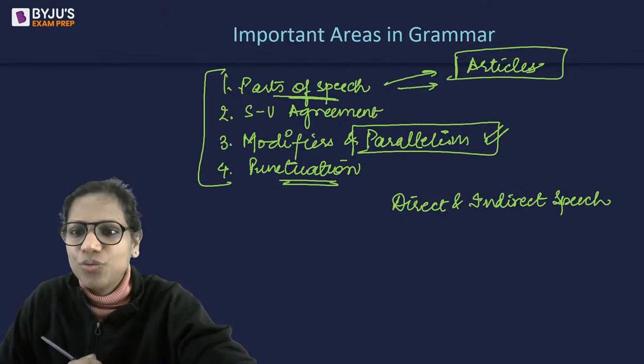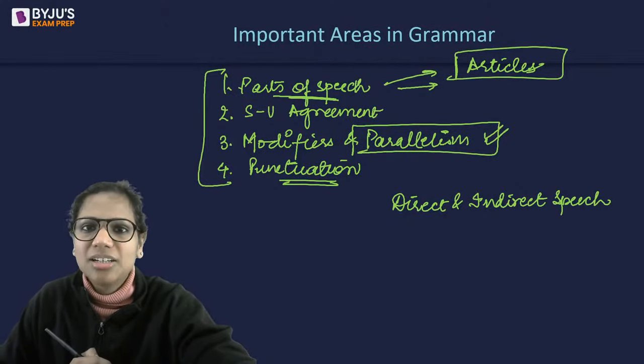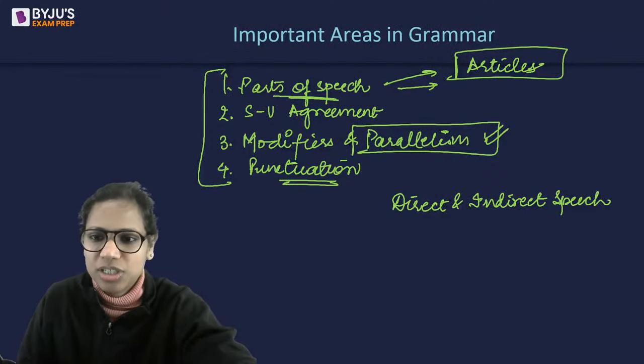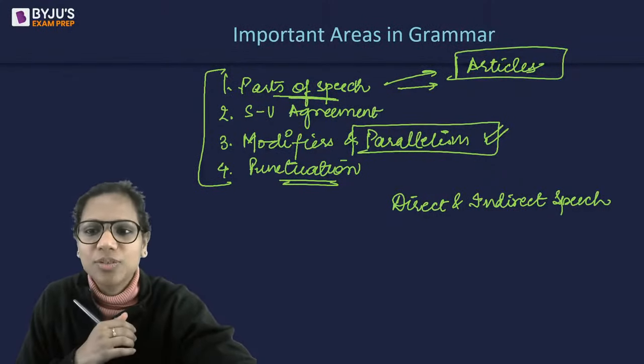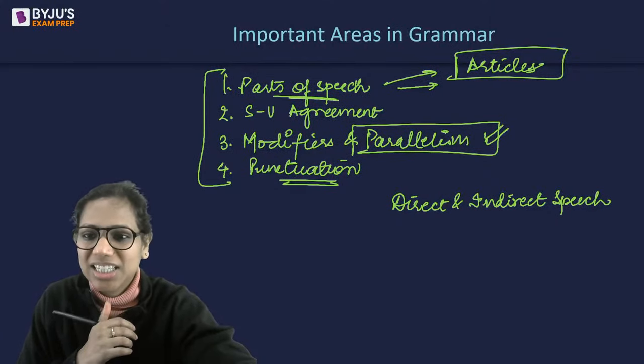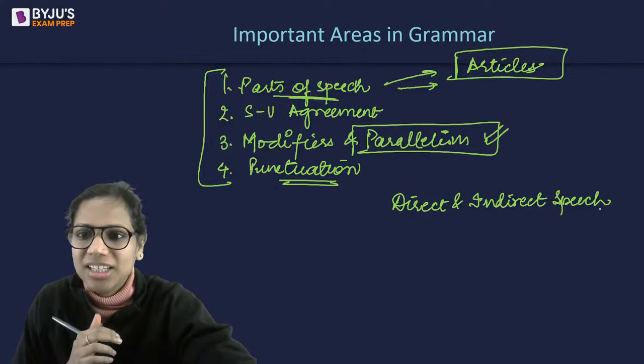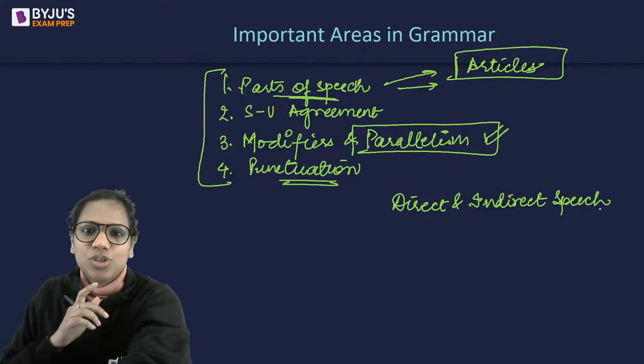Okay. Figures of speech is not really a grammar concept, it's a vocabulary concept. Figures of speech, simile, metaphor, etc. Phrases, again, I count it in vocabulary. Phrasal verbs, right? I count it as vocabulary because they have a fixed meaning, right? So these are the areas that you need to prepare for.